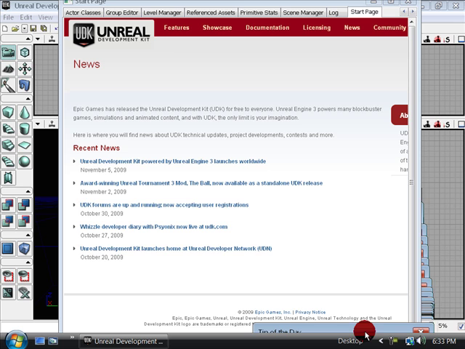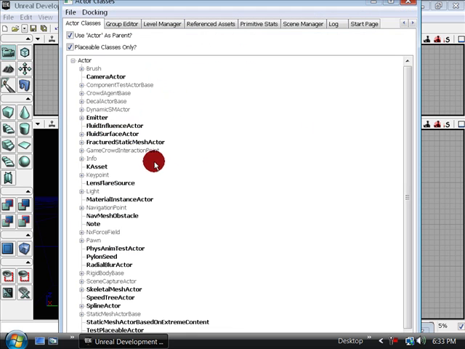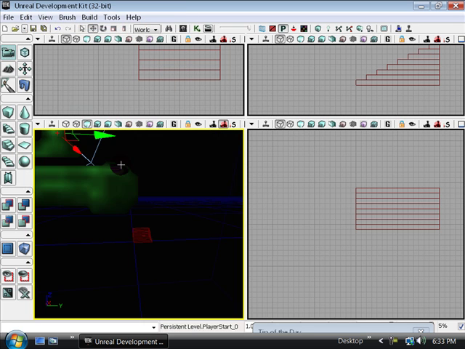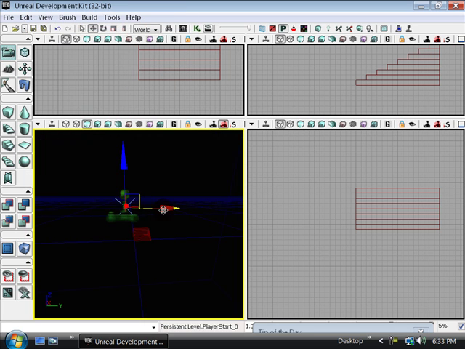Now I'm gonna put this down here because this is my first time. I'm gonna need it. Use as parent. Add actor. Trigger. Player start. I guess. Well, look at that! Look at that. That's awesome. Let's size it down. I don't know how to size the thing down. Yeah, you can see that I'm a new person at this. I don't even know what I just did. So, they said... Oh, there we go.